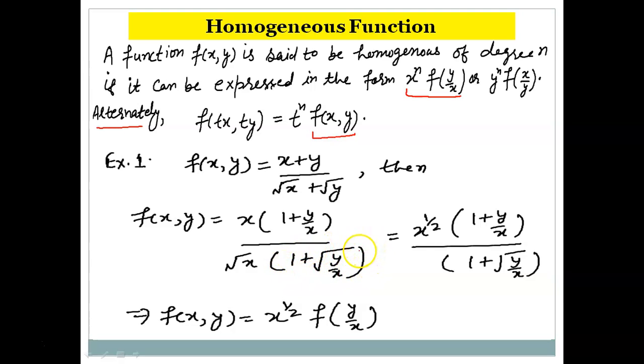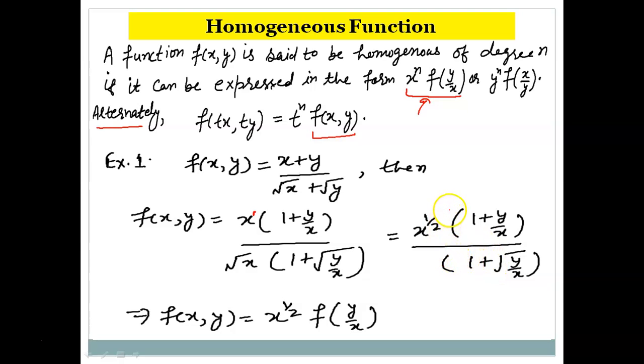So ultimately, we can put it in this form, x raised to power n, or y raised to power n. So here we are taking powers of x outside. When x raised to power 1 is in the numerator and x raised to power 1 by 2 in the denominator, then you take this out, you are left with 1 minus 1 by 2. In fact, it remains x raised to power 1 by 2, and the remaining part in the numerator remains as such, and similarly in the denominator this part remains as such.